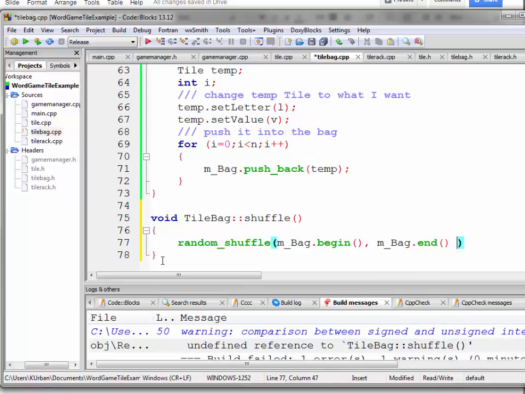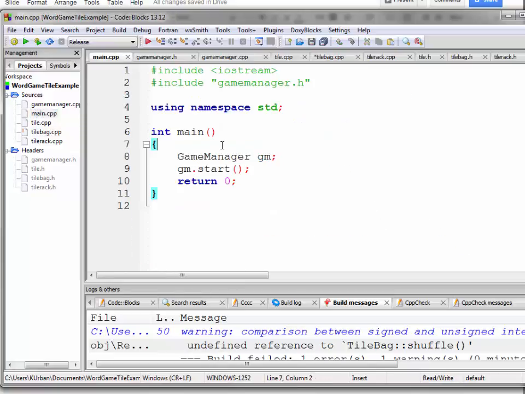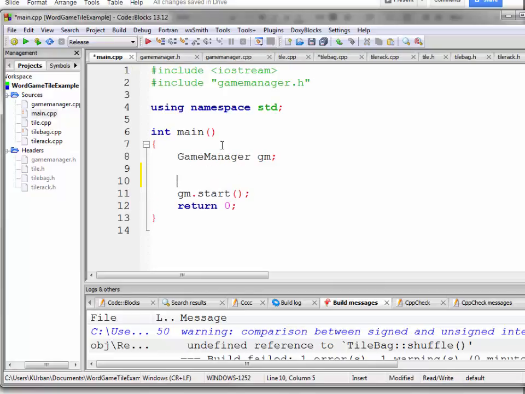I also happen to know that random_shuffle uses the rand function, unless we say otherwise. So I'm going to pop over to main. Up here in the beginning of main, I'm going to do my srand of time 0, because I only do it once, and I might as well do it up here.